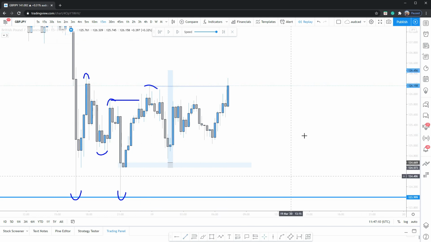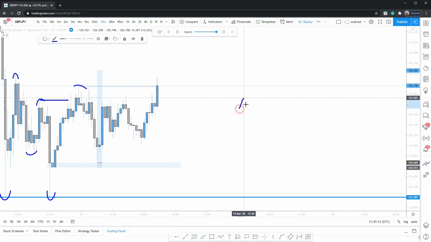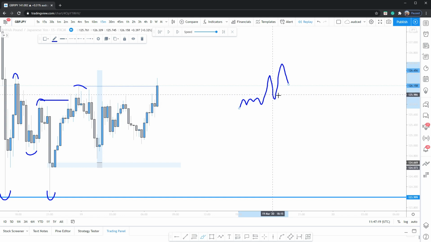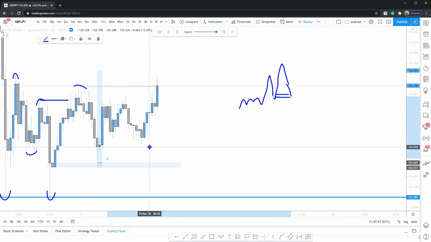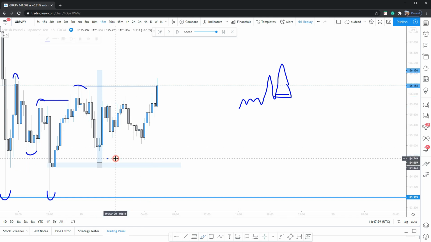Now remember again, and I'm going to keep drawing this so I can drill it into your heads, this is what we're looking for. We didn't get the first entry from this first break, because it missed, and that first entry was here. It missed by probably a considerable amount. Let's see. It missed by 7 pips. So yeah, that's quite a big miss.